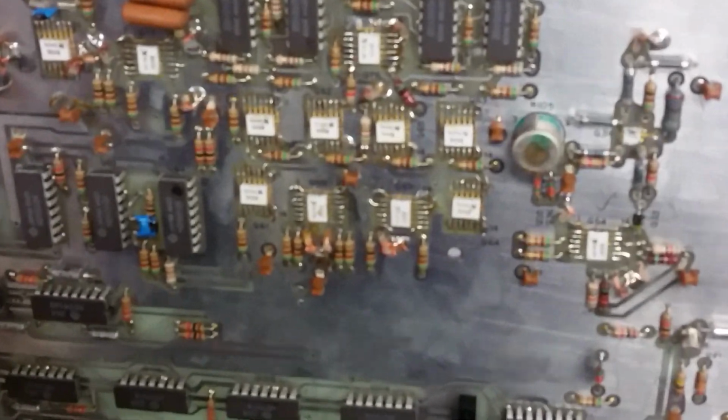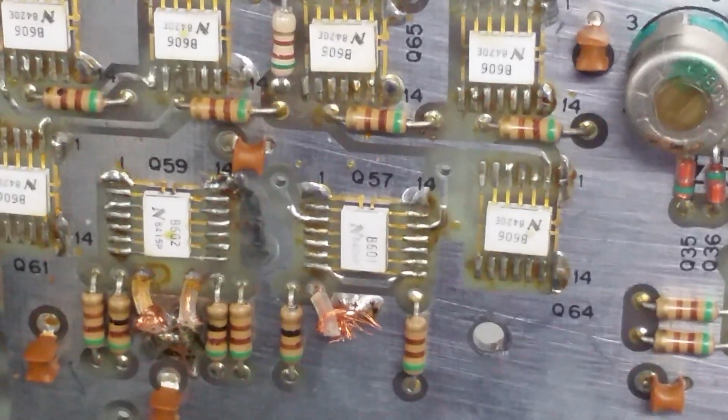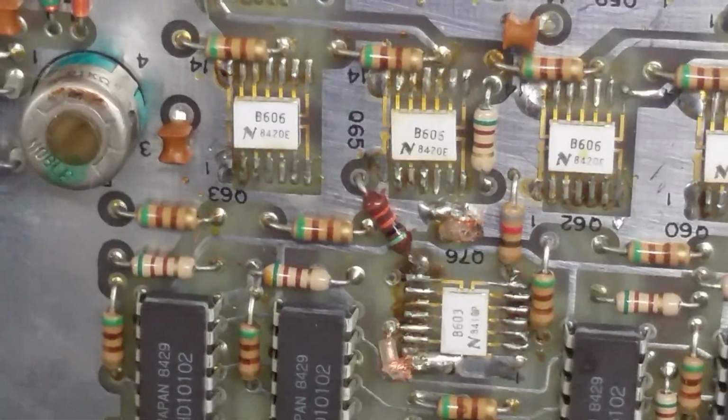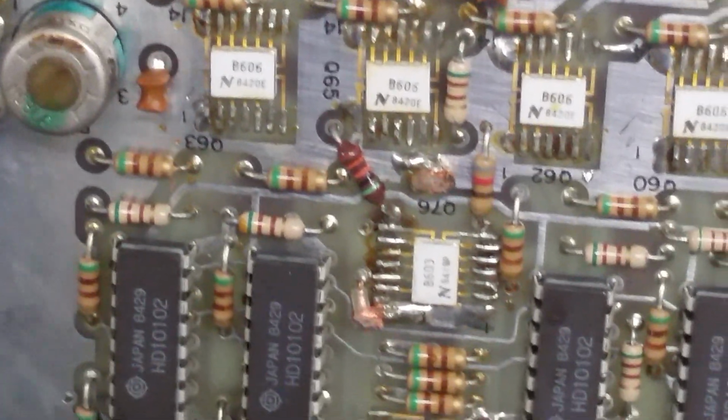Let's see if we can zoom up on these guys here. Here we go. All right, so they're upside down. Let me flip that around so you can actually see. There we go. What are these? They're NEC, obviously.